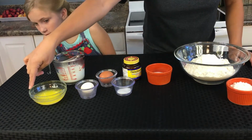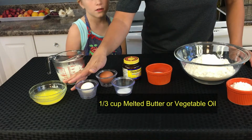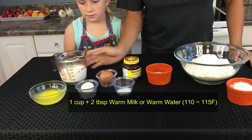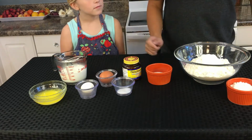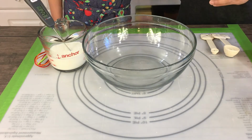I am going to use butter, but you can use vegetable oil and get the same results. 1/3 cup of vegetable oil or melted butter. And then 1 cup and 2 tablespoons of warm water or milk. And that's it. So let's get it started. First thing we are going to do is warm up the milk.